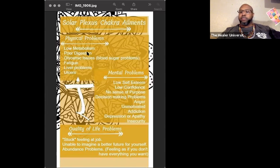because since that chakra isn't moving, you might have some inflammation in the stomach. So you have to be really careful, understanding that these chakras gotta keep moving. If you're having issues with any of the mental issues, you want to heal that so that you don't have the physical issues to go along with it.